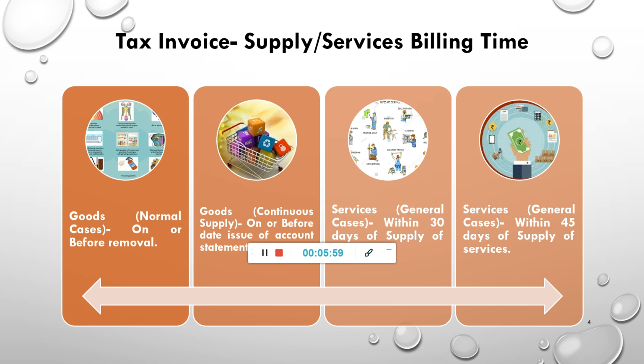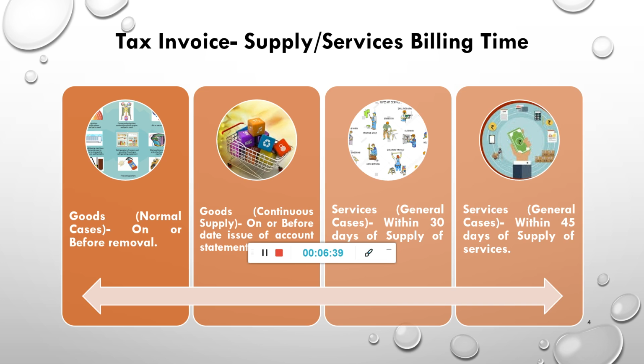Now, when should a tax invoice or a bill of supply be issued by a registered person? The time for issuing the invoice would depend on the nature of the supply, which includes whether it is a supply of goods or services. A registered person supplying taxable goods shall, before or at the time of removal of the goods, where supply involves movement of the goods, or delivery or making available thereof to the recipient, issue a tax invoice showing the description, quantity and value of goods, tax charged thereon, and such other particulars as have been prescribed in the invoice rules.